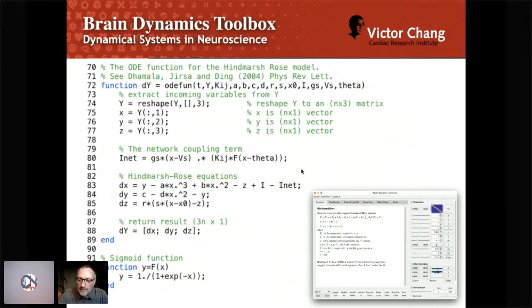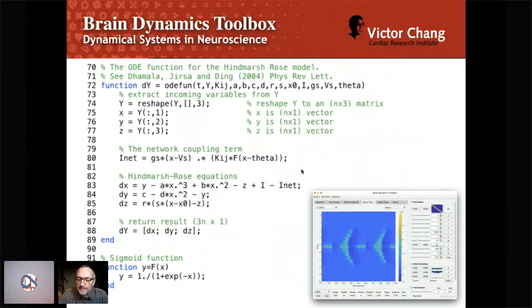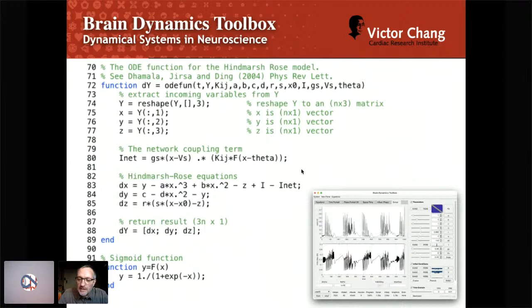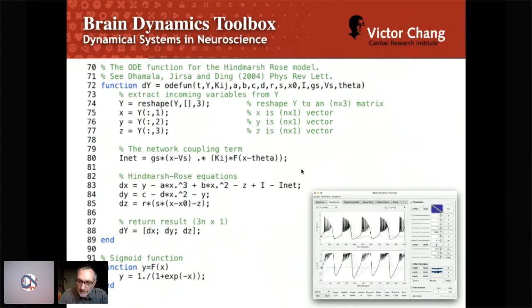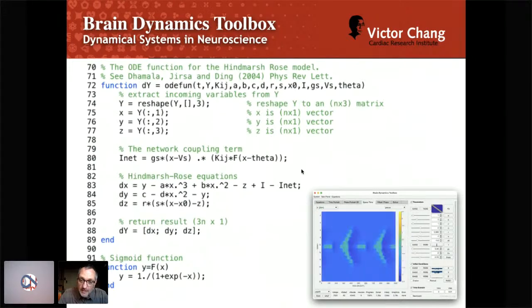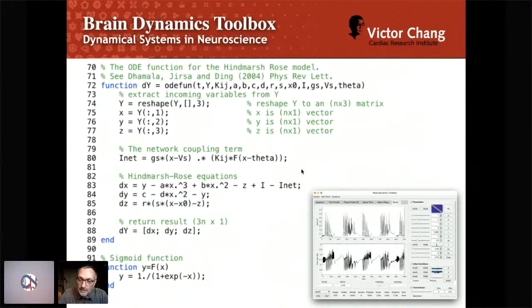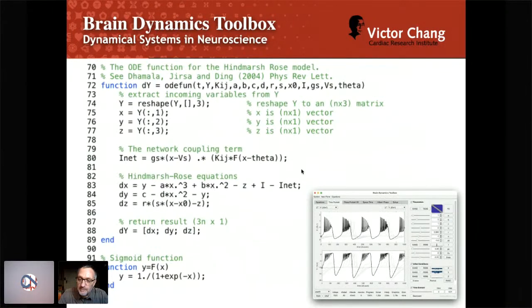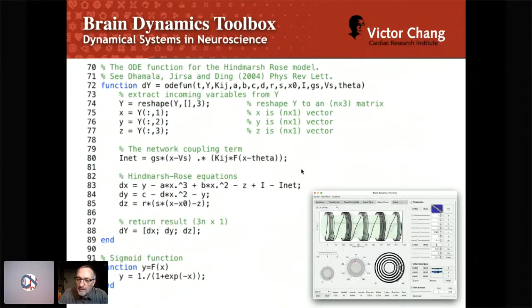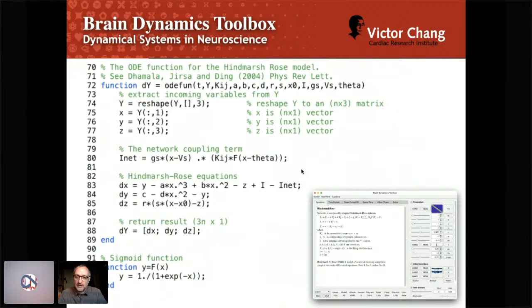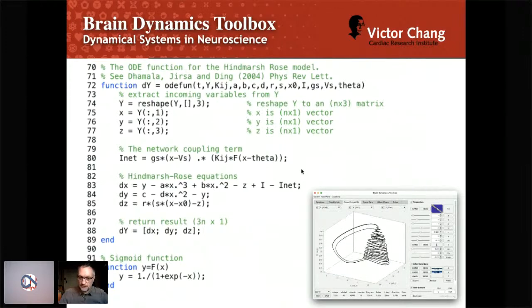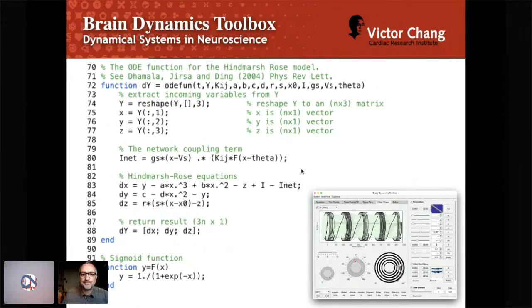So this example I'm showing here in the corner is the graphical interface for this particular Hindmarsh-Rose neural model. And you can see you have time portraits, phase portraits, space-time plots, Hilbert phase plots, and you can load more panels on the fly if you wish to do that.